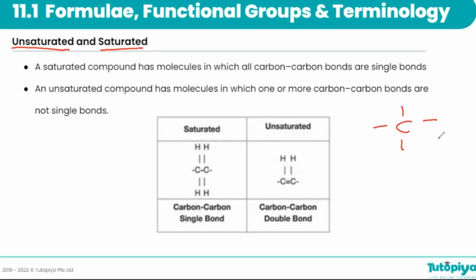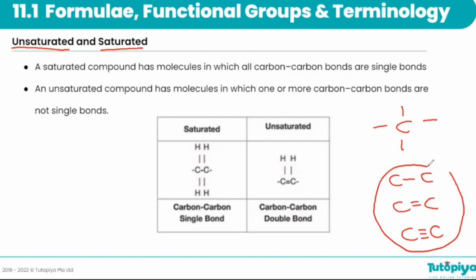In an organic compound, you will find carbon-carbon single bonds, carbon-carbon double bonds, and even carbon-carbon triple bonds. There would never be 4 bonds because then it won't be organic, because for an organic compound, you have to have carbons and hydrogens. Just carbons won't work. So you'll encounter these 3 types of bonds in organic chemistry. But in IGCSE, you will only be dealing with carbon-carbon double bonds and single bonds.